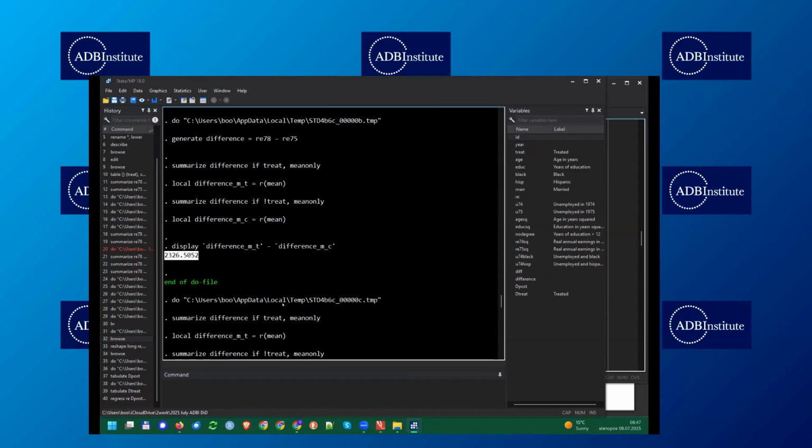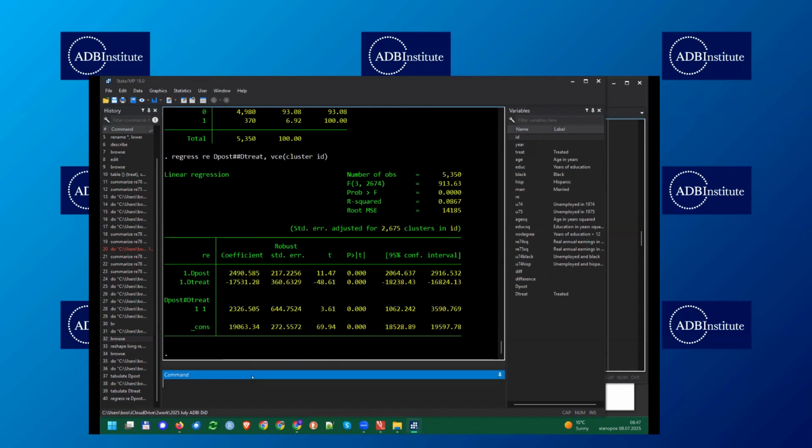And you see that it is actually equal, up to the decimal point, to 2326, and we have here 0.505. So with this way of estimating the linear regression, we have clustered standard errors, so we have robust standard errors here.